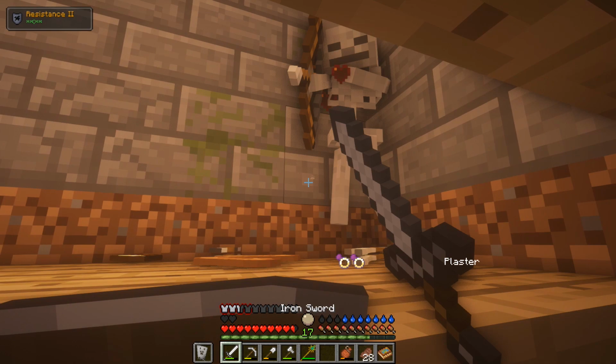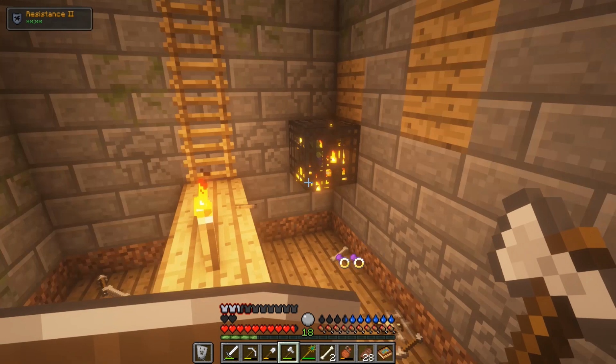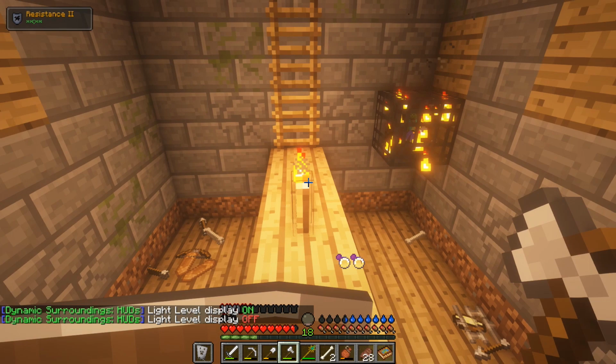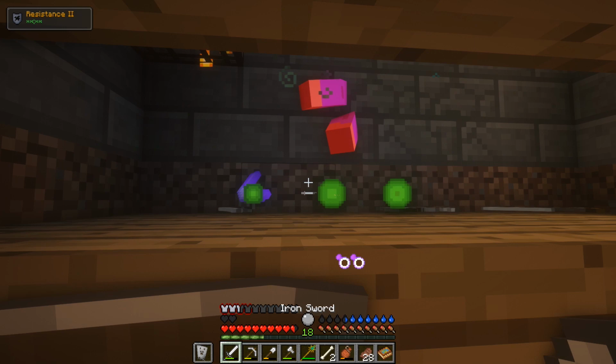All right. So I think we don't have any more skeleton spawner. Let's take a look very quickly. Yeah, skeleton spawners disappear, as you can see. Now we need to make this spawn. And if we check F9, we'll see the light levels in here. So we have a torch in there. That's why they're not spawning in here. So as soon as I remove that torch, we should get some mob spawning probably for this one. Now, this is a rare brewing zombie of deprivation. So I think it was even better to get the skeletons first and then get the rest.